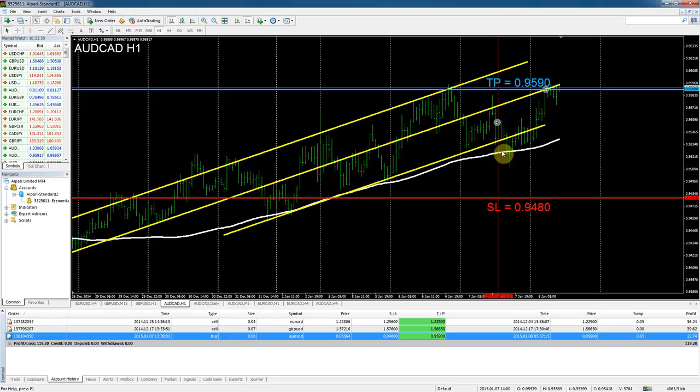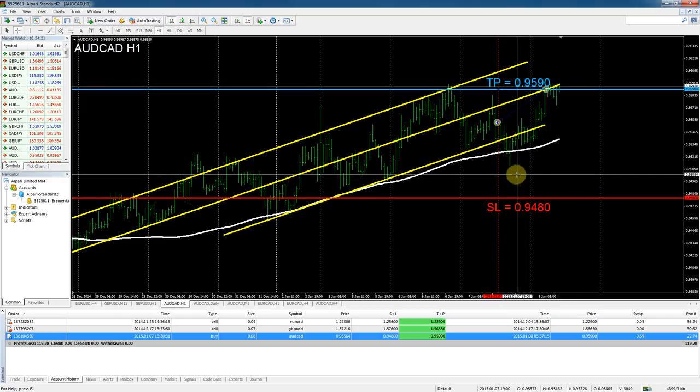The market tends to test resistance lines and borders of channels, and by that I mean that it can approach them and even go through them a little bit and then go back. So finding a good position for a stop loss is a crucial part of your trading. In this case, I'll remind you that we looked at the psychological level of 95, and that was protecting our stop loss, so we set our stop loss below that level. Also definitely it has to be below the bottom border of the channel.